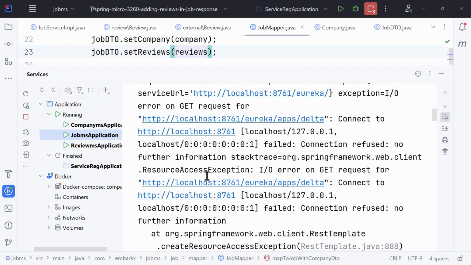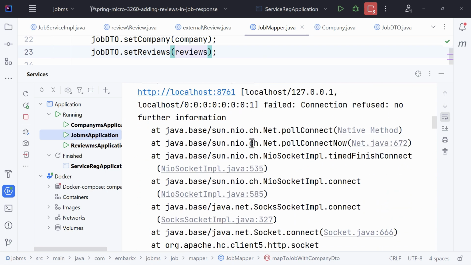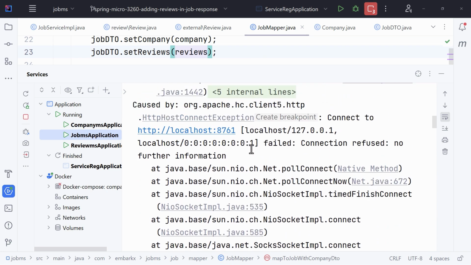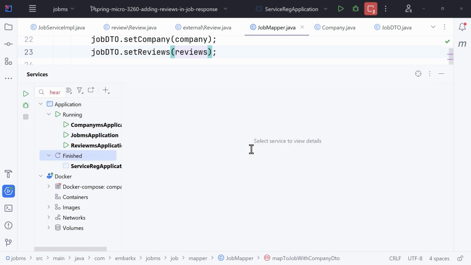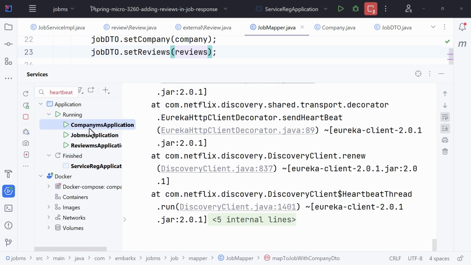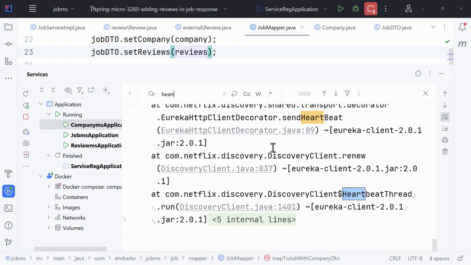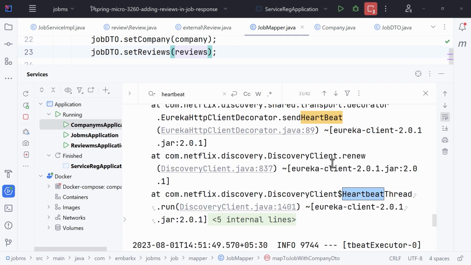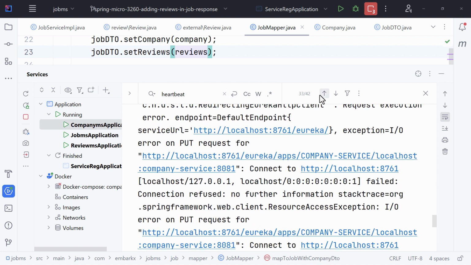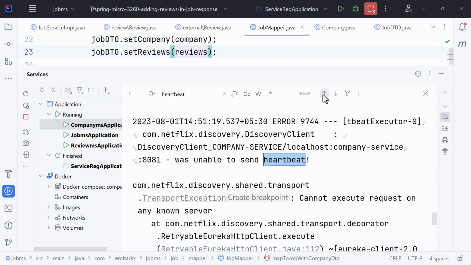You can go to the job service also, and here you will see the same thing. If I press Control F and search for heartbeat, let us say in company microservice, you can see a lot of things highlighted with the keyword heartbeat: unable to send the heartbeat. And this is for all the applications.